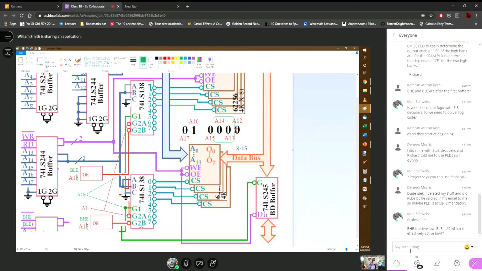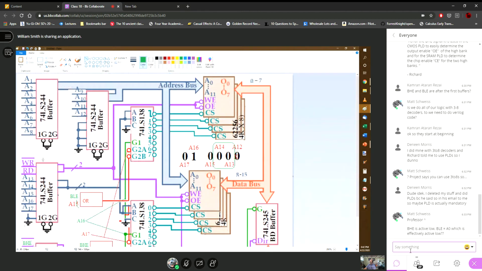Now, there's one other hand-waving thing I'm going to do here. I'm assuming that you're either going to have both BHE and BLE low, or if you only want to access the bottom part, you're going to only have BLE be low. Okay? Your write enable and your read enable are going to split out. Write's going to do the write, read's going to do the output. So if you don't have the low and the bottom bank activated, then you won't be reading or writing to that bank. So I think that's the way I want to do the whole thing and have it done.